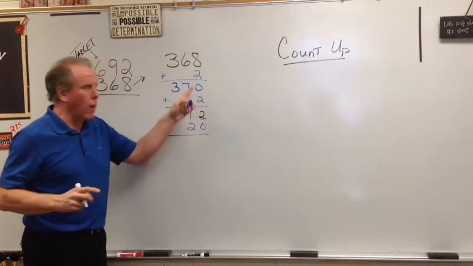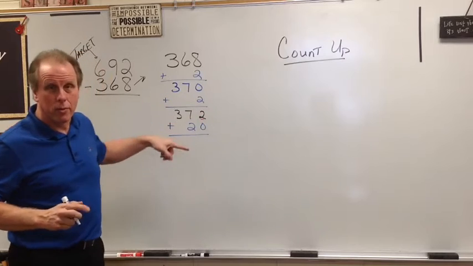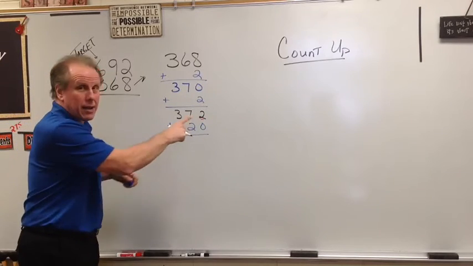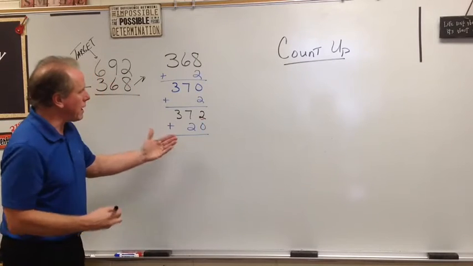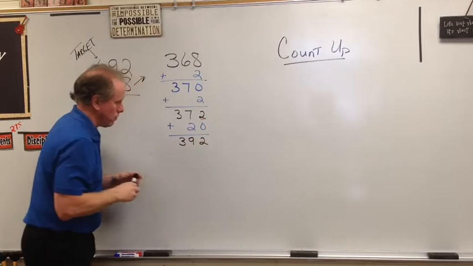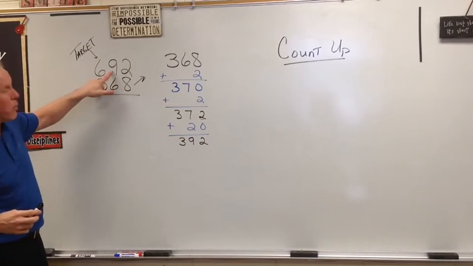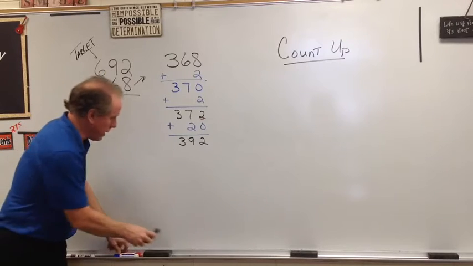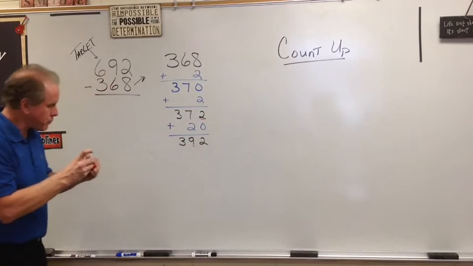We don't ever want the ones column to change again. So that's always going to be zeros. And as Avery said, it's 2 tens. So now 372 plus 20 gets us to 392. We have a 9, and we have a 9 here, which means we found that number. So I'm going to lock that one out.